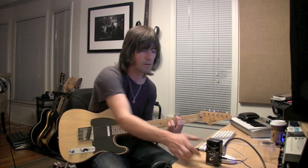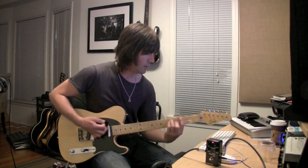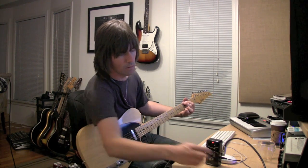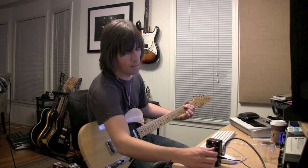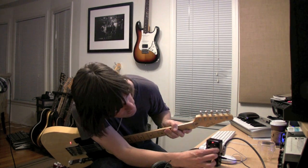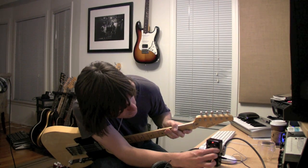Okay, so it's really nice because if you like your clean sound a little darker and your overdrive sound real cutting, you can adjust it for that. Okay, and I'll just hold a chord and I'll adjust the treble control and you can hear how much range you've got there. Okay, so it's almost like a treble booster. You can get really aggressive with it if you want to, but I find it's really nice just barely cracked open, or a little below 9 o'clock, really.